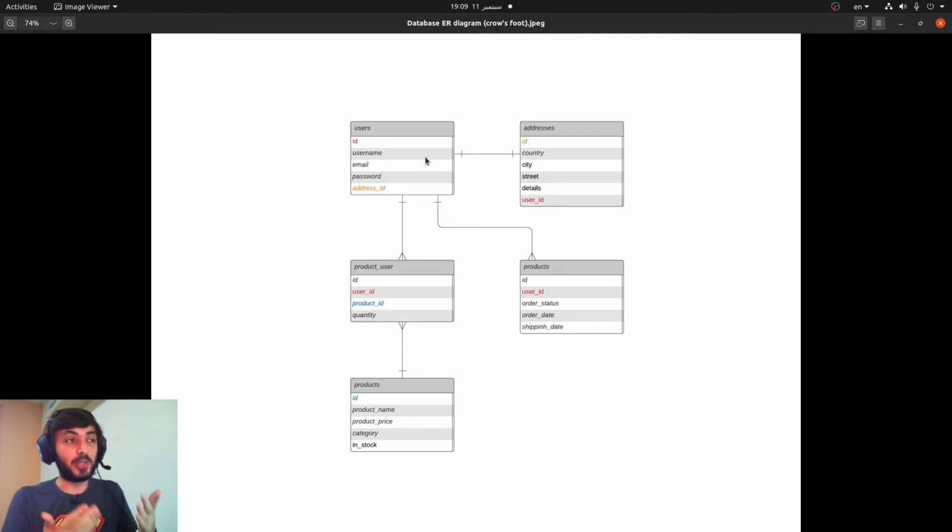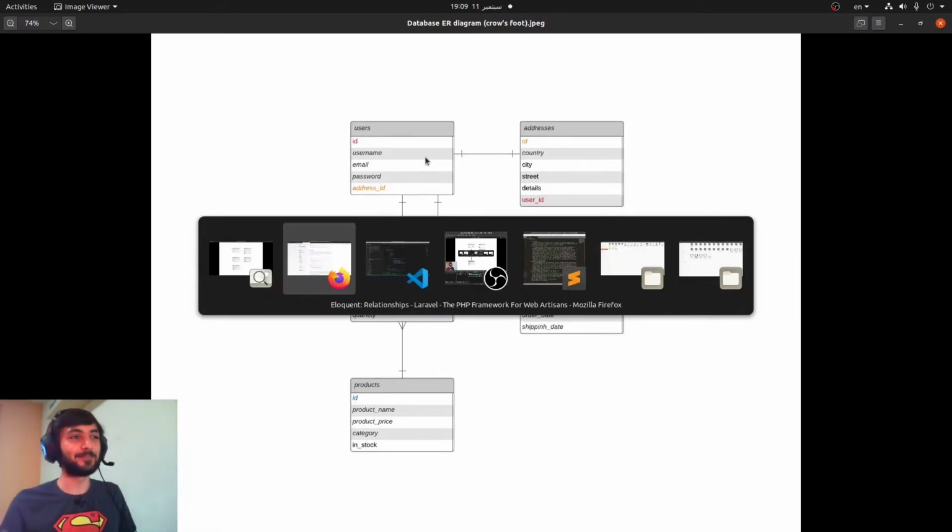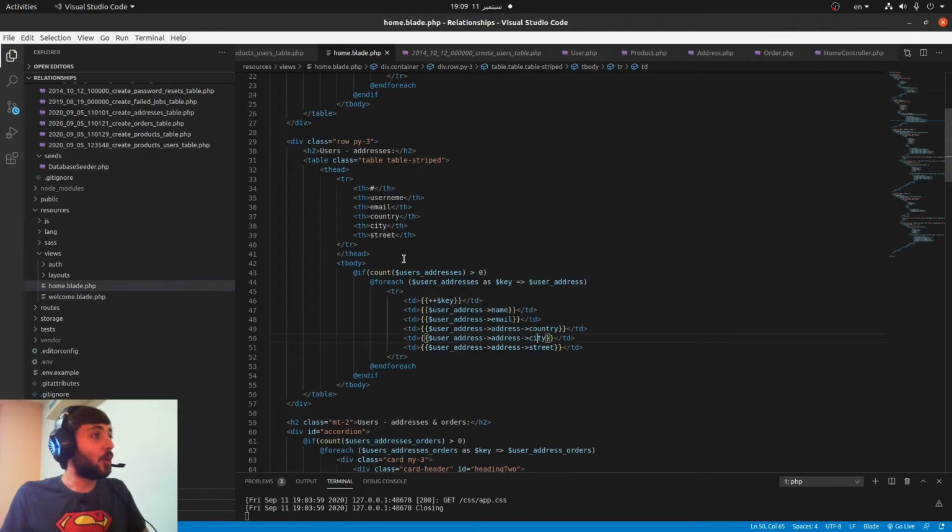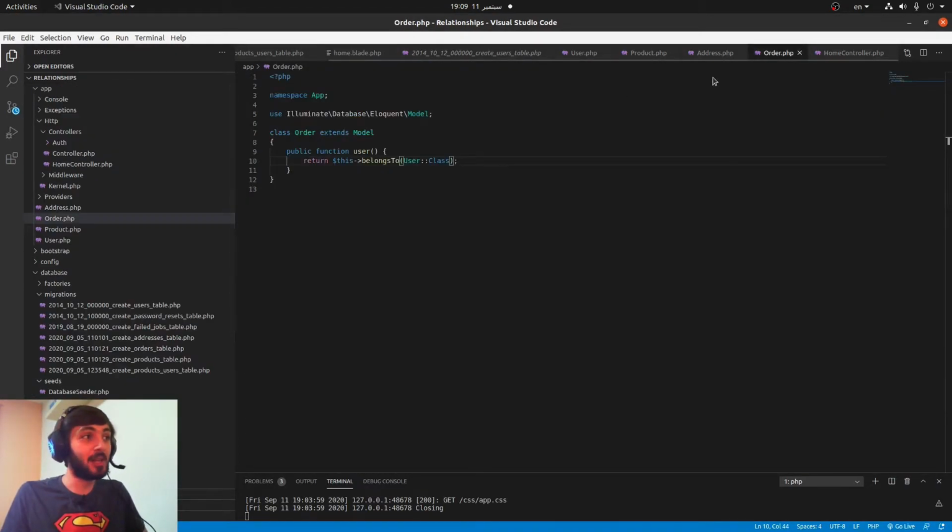So what we do is take the single user's key and save it in the order record, so that we know that this order belongs to that user. Okay, now let's jump to the code and see the orders table, or the order model, and also the user model. Let's go to the code, and here we can find the order model.